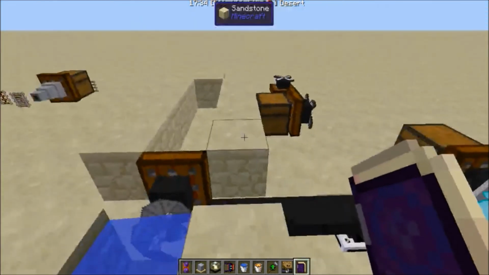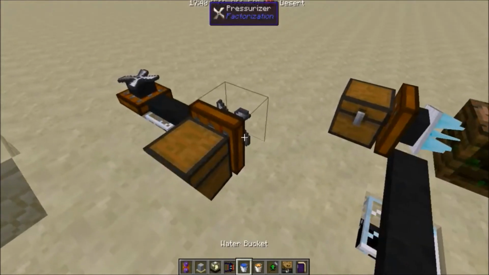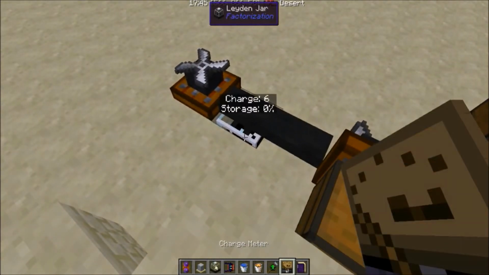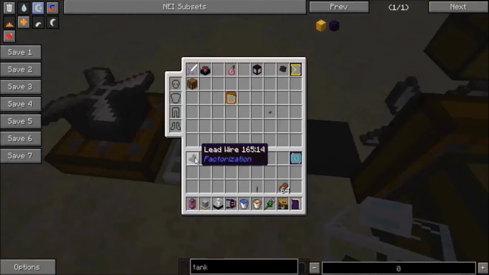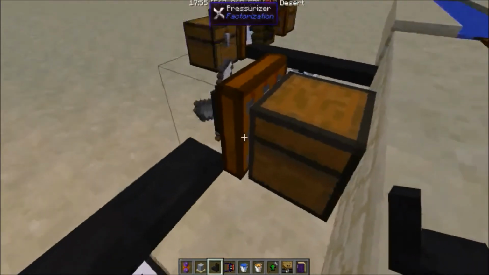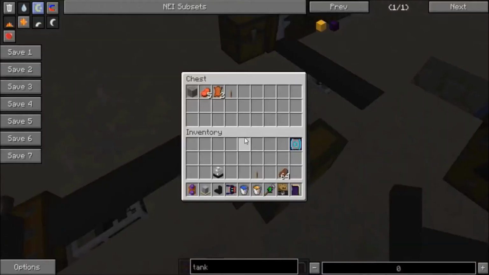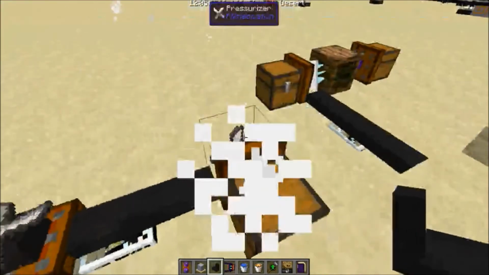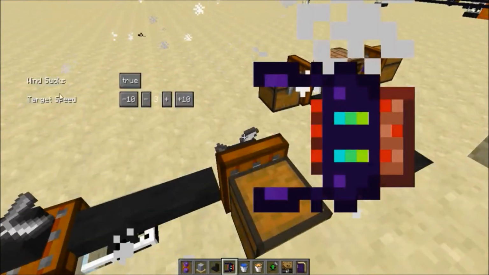So where's my setup? Right here, and in the back inventory I just have some few items. Now this Leyden jar is probably empty. Yeah, that's why it's not working anymore. But if I was to replace that, get the lead wire and fill this up. Okay, we can see that the items are being sucked in. I'm assuming this is in sucking mode. So I'm going to right click and, okay, when sucks is true.